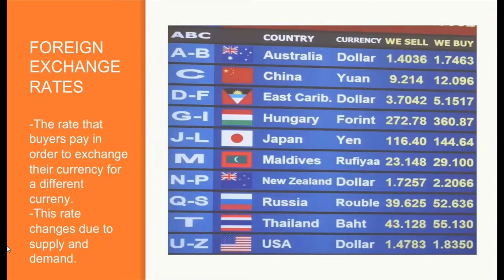So what do you expect the exchange rates to be? They're going to be much higher. Okay, so then that means if you're going to that country, your rate is going to be higher that you would have to pay out of your pocket. Now, if you go to a country whose exchange rate or whose currency is not that high at that time, it's not a very high demand on it, then you're not going to pay as much for the exchange rate. And that's how that works.